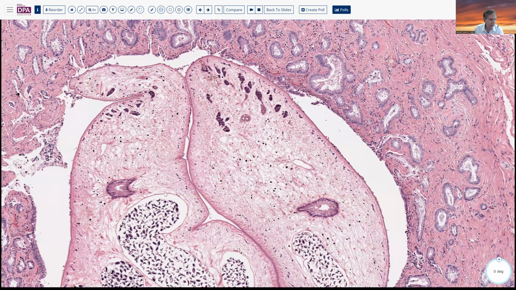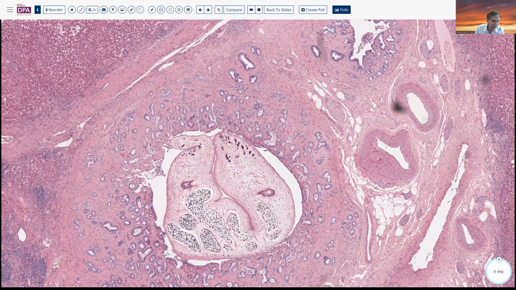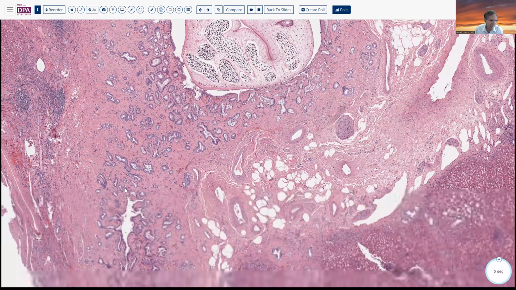Note, however, the response that we're seeing around this in the bile duct. Now, this is not yet ulcerated here in this area per se, but notice that we have this really pronounced, almost adenomatous type of proliferation in the bile duct, periductal glandular structures, which is beyond what we would normally see in this situation.